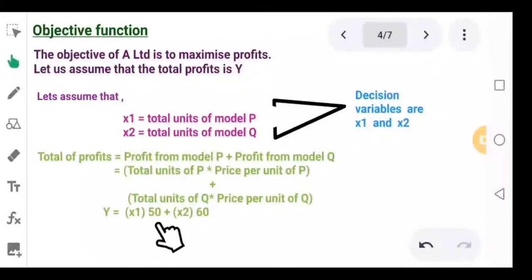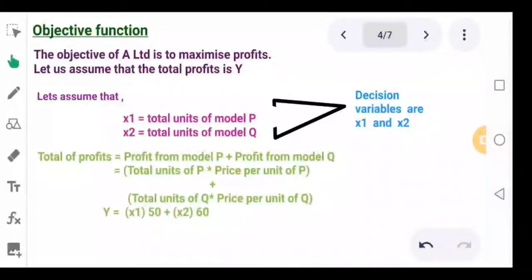Now, if you would remember, there's an assumption in LPP which I had explained in the first part of this series, in which I told that there are some 5 to 6 assumptions. One of the assumptions was constant price. That is this 50 and 60 price per unit. The price per unit of input and the price per unit of output is going to remain constant, and that cannot be changed. That is an assumption in LPP. So there's no way that you can change 50, and there's no way that you can change 60, because you're assuming that price will be constant in every LPP problem.